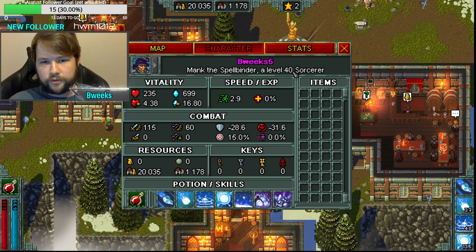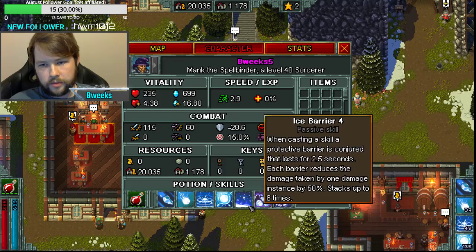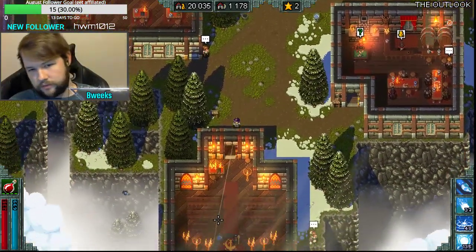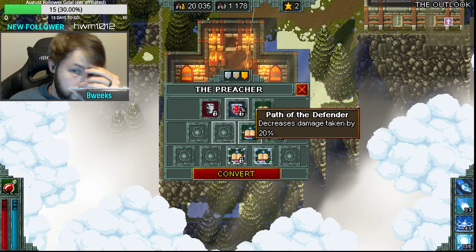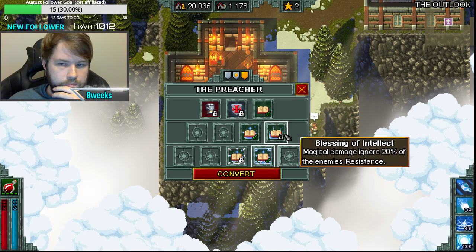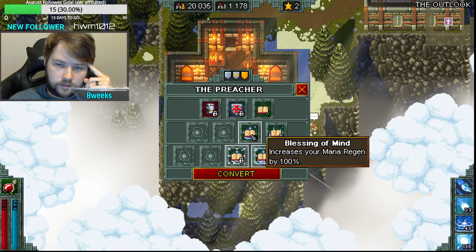I hit level 40 on that run, so we have all of our skills at max rank. I'll show you what we attuned. Our current chapel setup is Path of the Magician for more damage. Ideally later we're going to swap to Blessing of Intellect, but now we're currently using Blessing of the Mind.